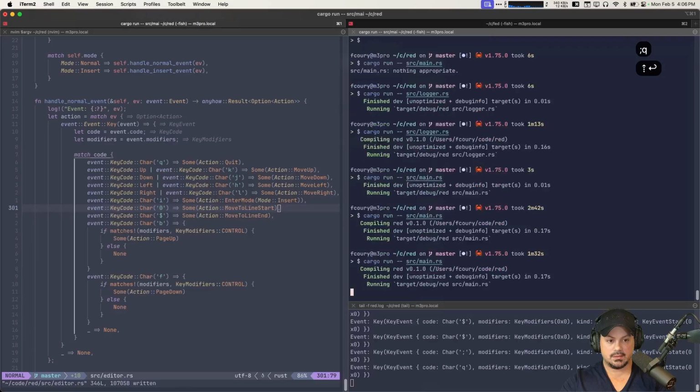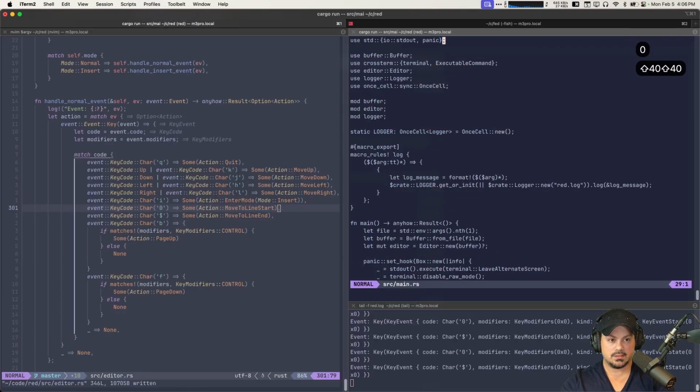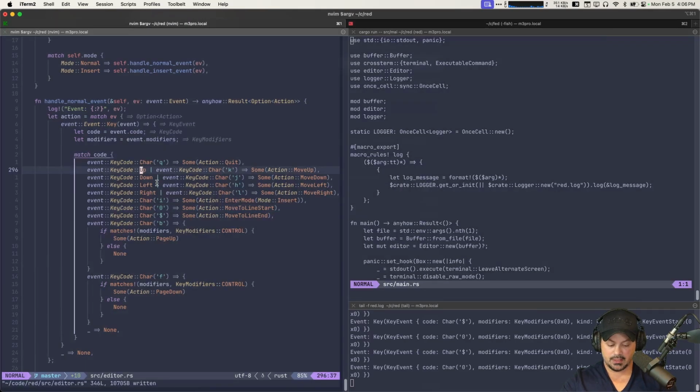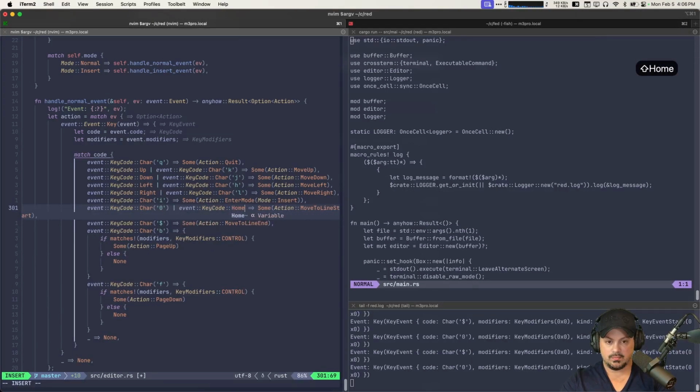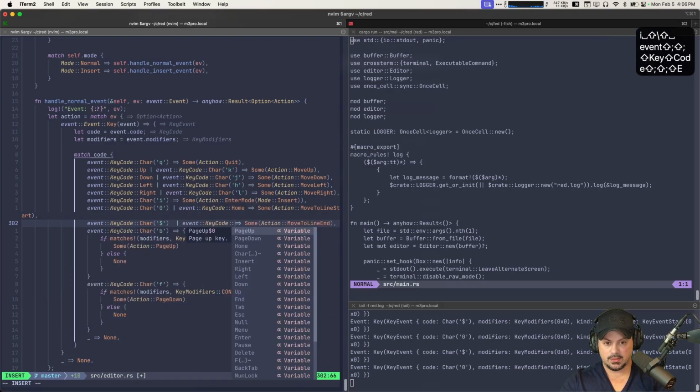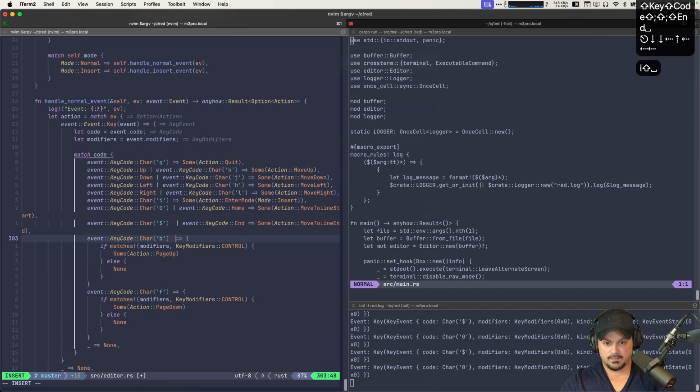Then if we go to the end and to the beginning, just like that, we're chilling. Oh, and do we support end and home? Yeah, we do. So we should do that for home and end this way. Event key code home, and here event key code end.